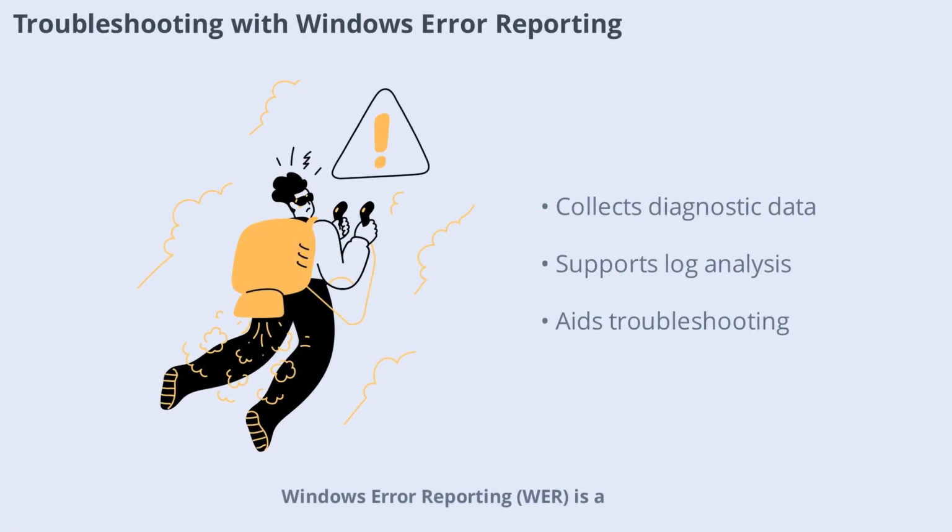Windows Error Reporting (WER) is a valuable tool for troubleshooting advanced cluster issues. WER collects logs and diagnostic data when failures occur, such as a physical disk failing to come online. Administrators can enable additional event channels, gather logs, and analyze reports to identify root causes. WER integrates with PowerShell for automated log collection and supports exporting reports for further analysis. By leveraging WER, you can efficiently diagnose and resolve complex cluster problems.